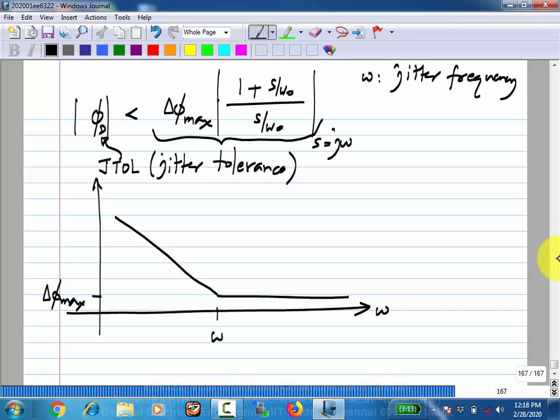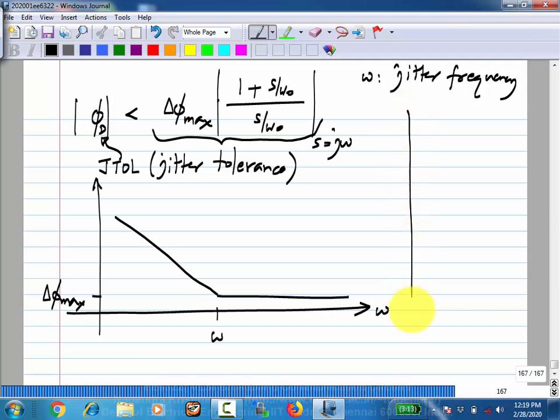So this is a common plot that you see, but again, it is more a concern when you don't have the forwarded clock, but you can calculate this. This experiment also can be done. For instance, you have a system with a forwarded clock, you apply jitter only to the data and not the clock. If you measure it, this is what you will see. Okay? Is this clear? The definition of jitter tolerance and how to calculate it? Only one small modification here.